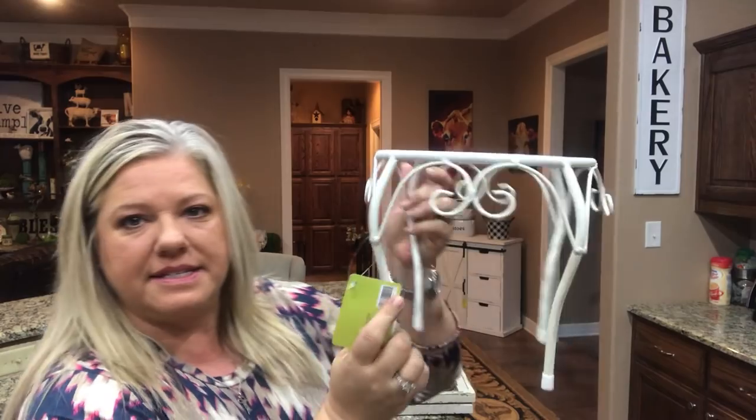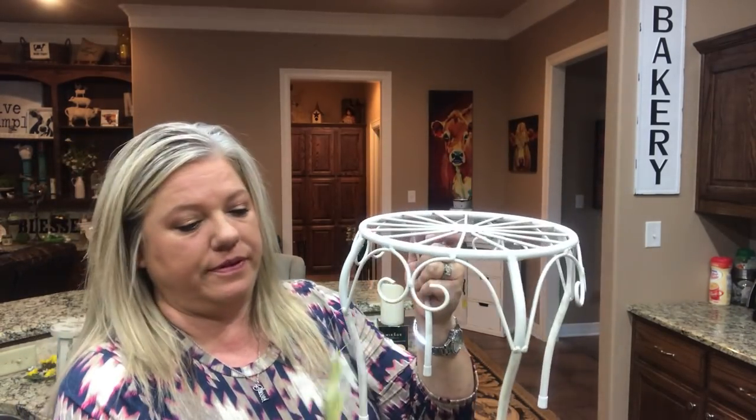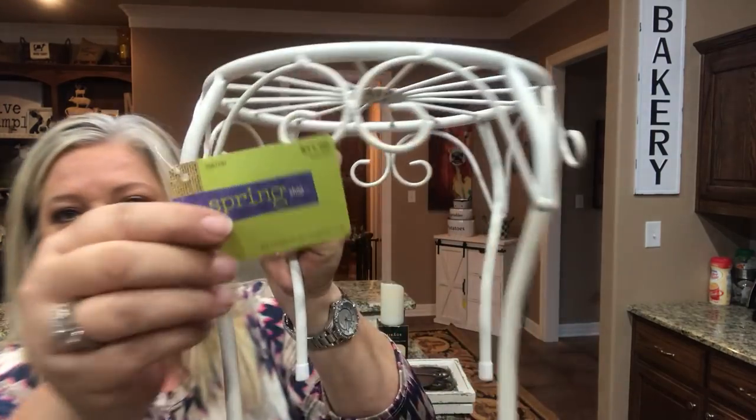Let me go grab what I've got over there. Hold on. Okay. I got this stand just to add height up there. It was 40% off. It was $11.99.